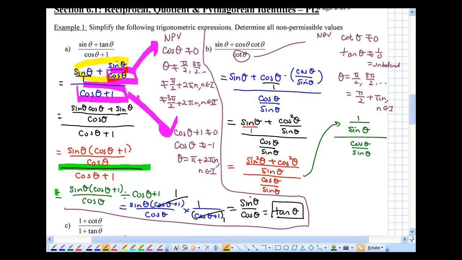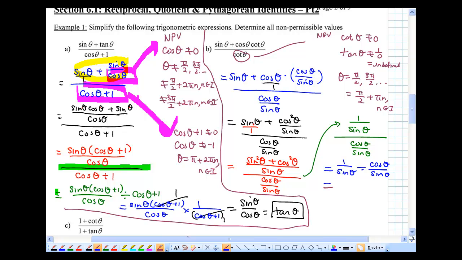And I think this looks good because now we can divide. By the way, I'm showing you lots of steps. If you can skip a few, you're more than welcome to do so. That's now 1 over sine theta times, or sorry, I should say divide first. Don't want to skip too many steps. Okay. Divide that by cosine theta over sine theta.